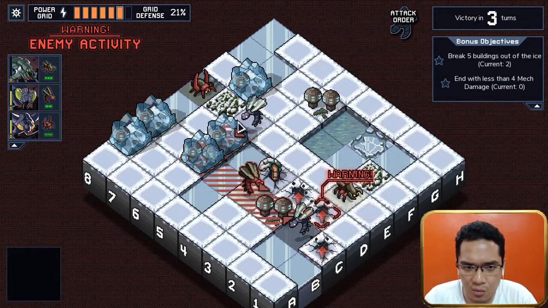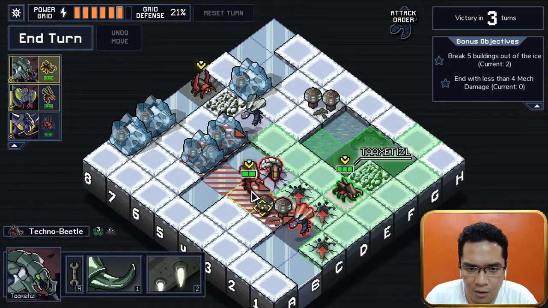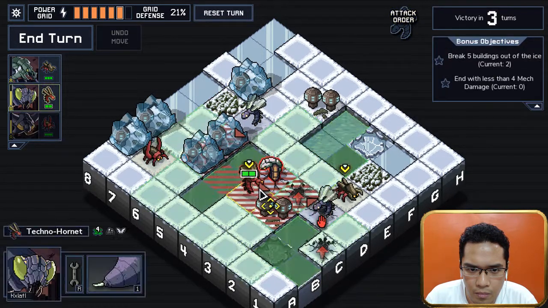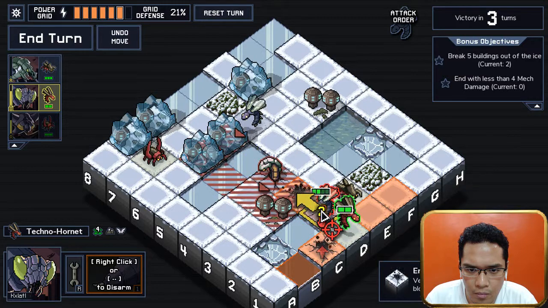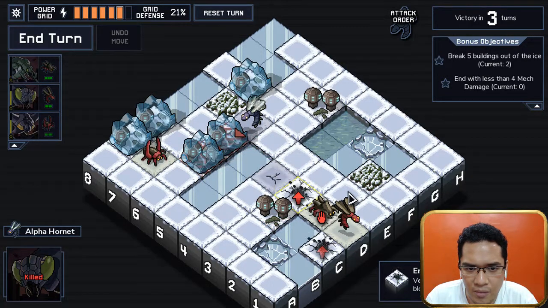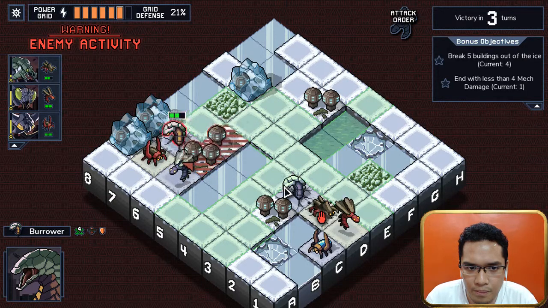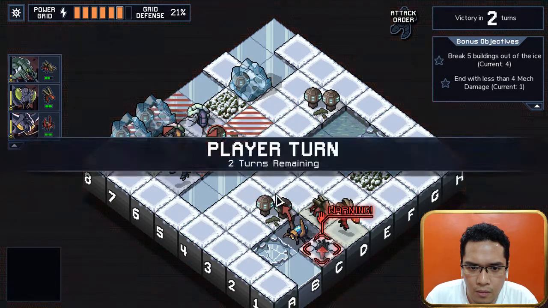Okay, I need to disable these two. This guy is one off of killing. So we'd rather put all of our power into stopping these two. Yep, that's a nice one. That breaks more, we only need to deal with one more building. Okay, I can ignore the Burrower. Not anymore.